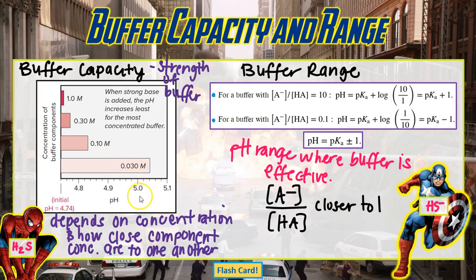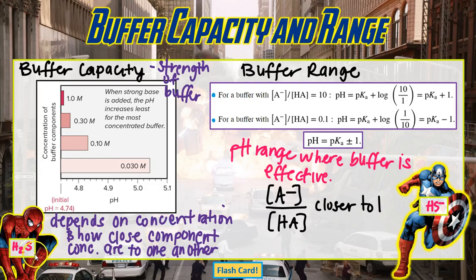So if we add a strong base to these buffer solutions at all these different concentrations, then we're going to be able to see the results of how this particular buffer at that concentration is able to resist change. So when you look at the low concentration buffer here of 0.030, guess what? The ability to resist pH change was not that great. As you can see, the pH has increased. But when we have a high concentration of our buffer components here, the ability to resist pH change is really, really good. As you can see, it's still around 4.74, which is our initial amount. So that strength is going to be dependent on the concentration of those buffer components.